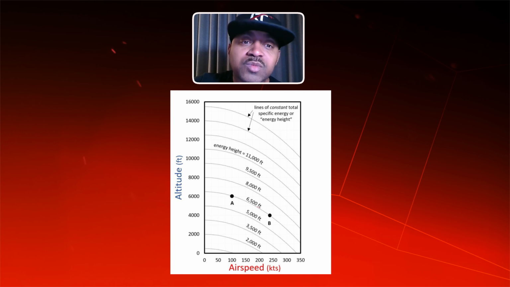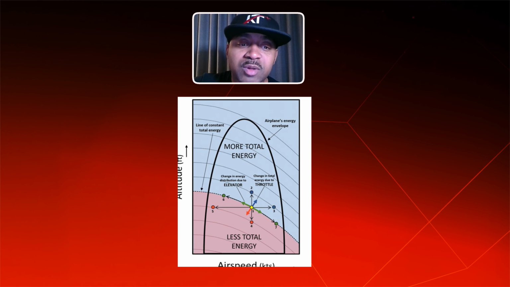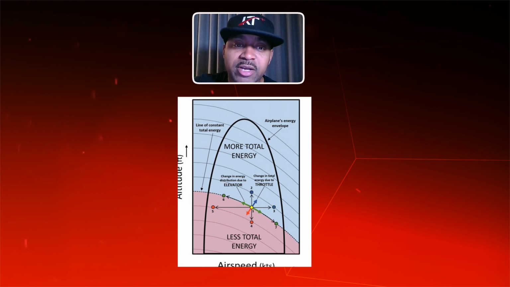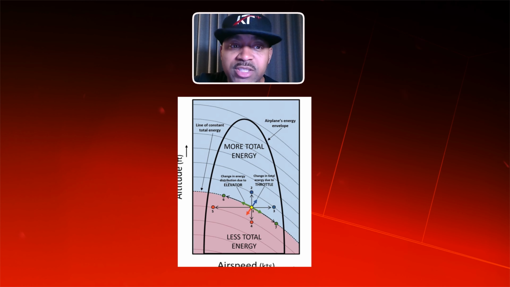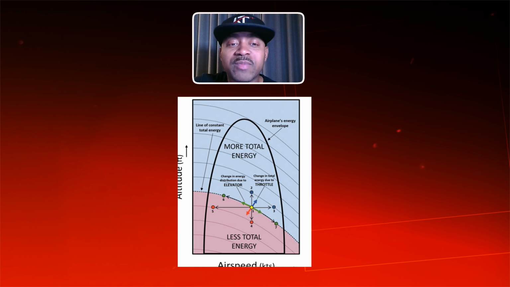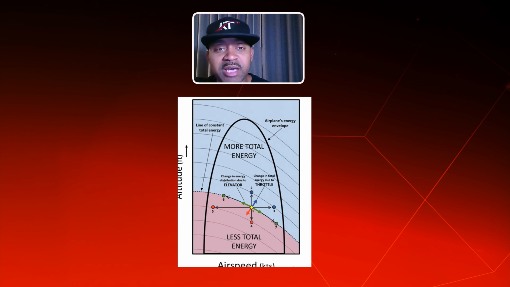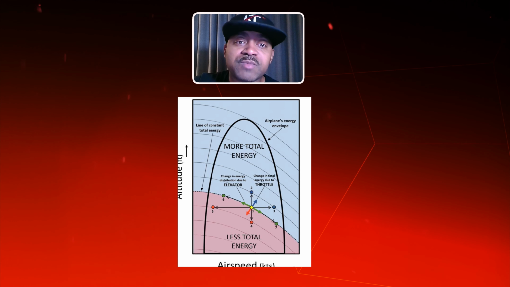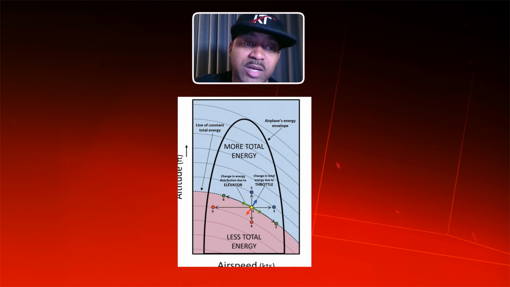When you look at this chart, it has a bunch of stuff here, but essentially what it's showing is that the red side is when you have a total energy loss. So if you reduce the power, you'll be in the red area, or if you add power, you'll be in the blue area, which is increasing total energy, which takes you away from this green curve, which is the conservation of the particular energy that you have. So by adjusting the throttle, you're either increasing your energy, which pushes you in the blue area, or decreasing your energy by reducing the throttle, which is the red side of the curve.